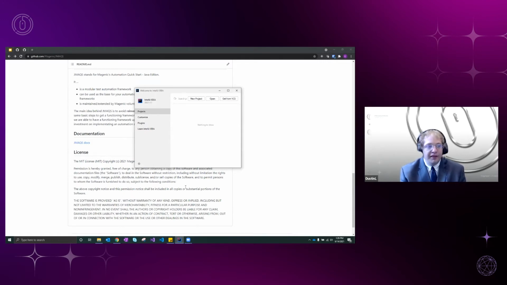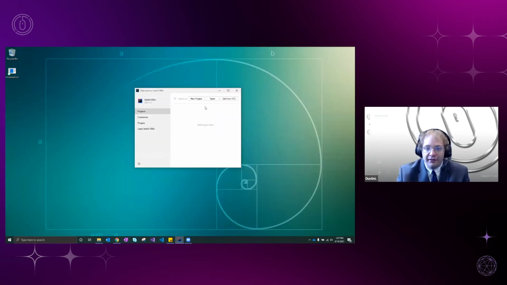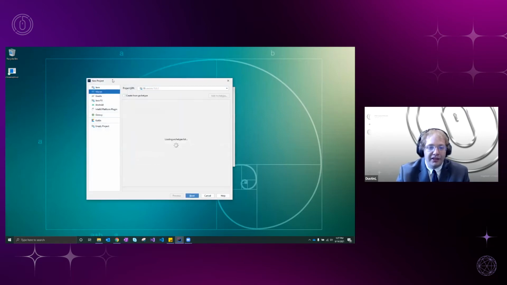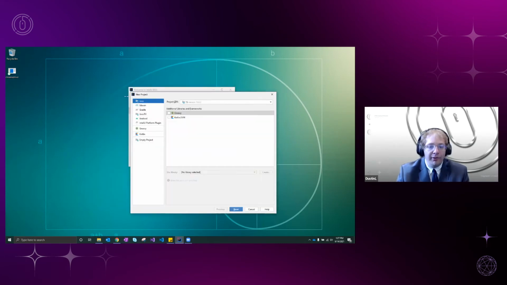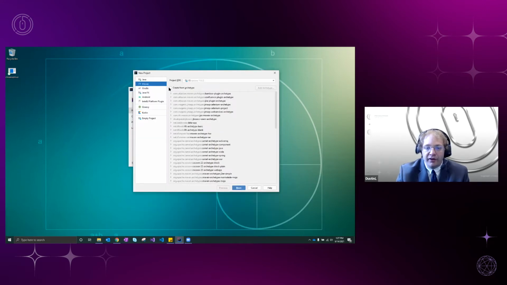So I have Maven here. To make this easier, so we don't have a white background on a white background, I'm going to click new project, and you'll probably be brought to the Java tab at the start, but you should have a Maven tab here. And all you have to do is click create from archetype.